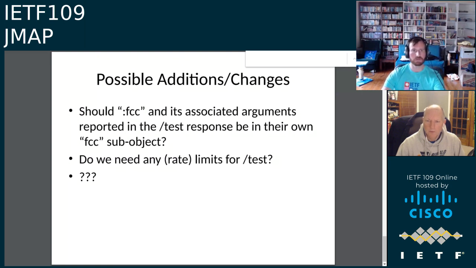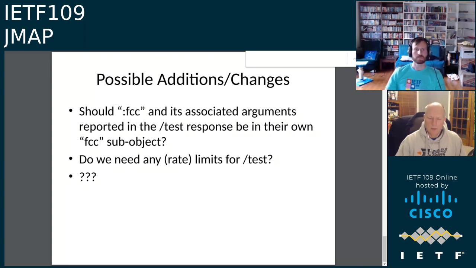The other question is for this test method, which actually is optional. Do we need any kind of limits, whether it be rate limits or other types of limits? Ron, I think you were the original one that proposed the idea of a rate limit for this. There's already a rate limited error message for set error. So I would just say that we can use that. You can say rate limit and reject a request if it's given and it hits your rate limit. Or you can do an HTTP level rate limiting response as well. I don't think probably the server needs to say what its limit is.